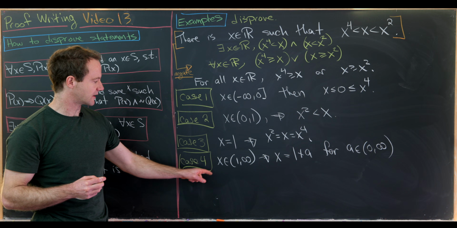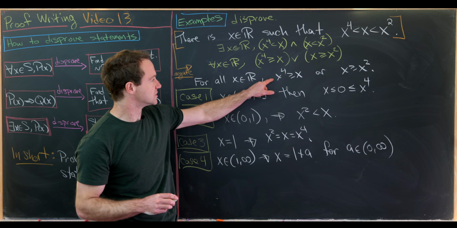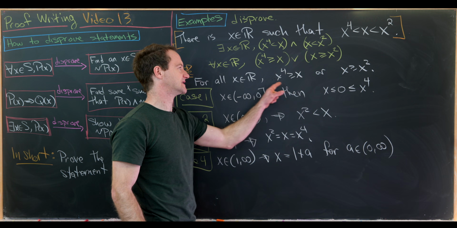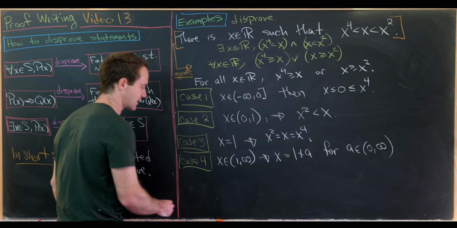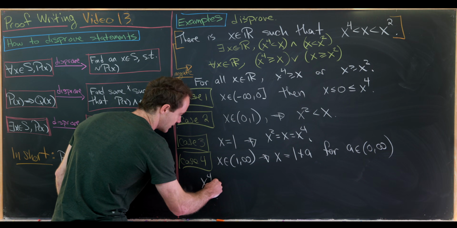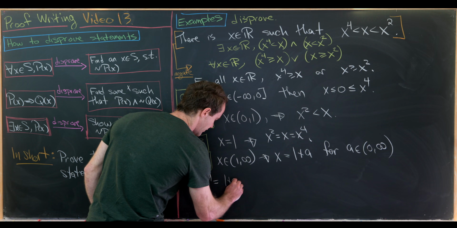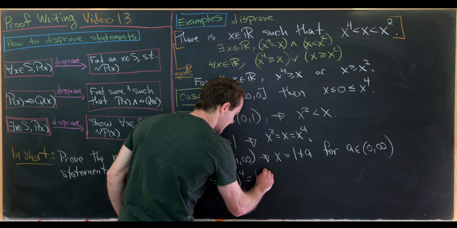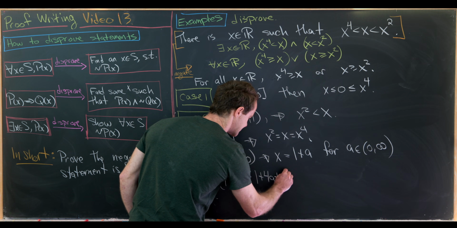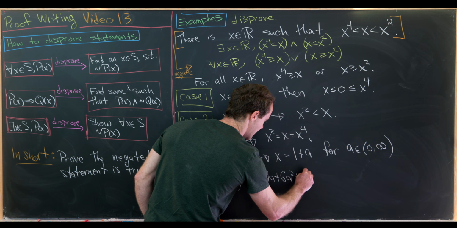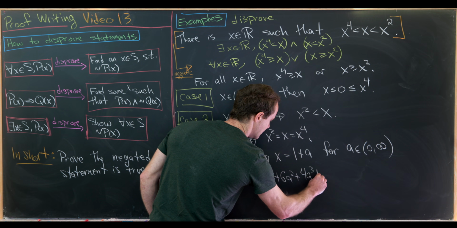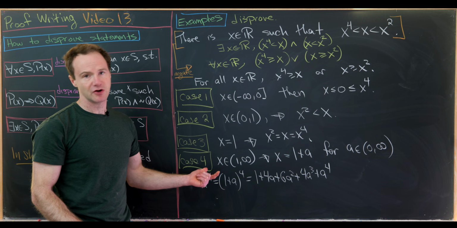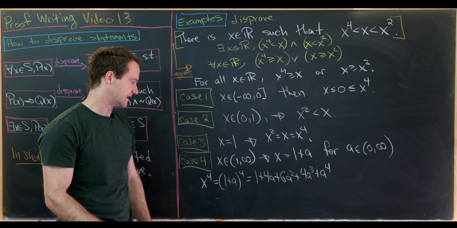So I think that's pretty clear. And then from here, we're going to look at the fourth power, because if x is larger than 1, we expect it to satisfy this inequality here. So let's look at x to the fourth, which is equal to (1 plus a) to the fourth. And then multiplying that out will give us 1 plus 4a plus 6a squared plus 4a cubed plus a to the fourth. And that's by binomial expansion, which we learned about in a previous video.